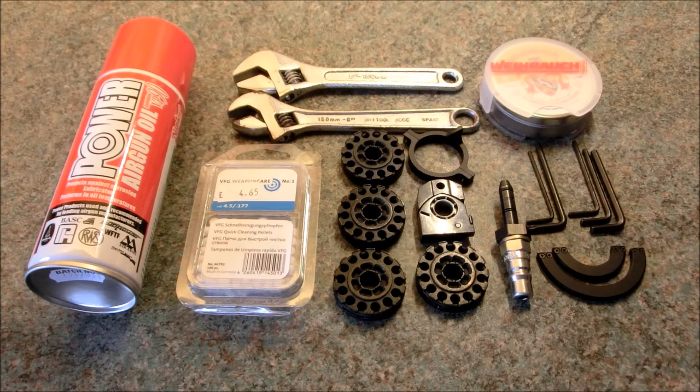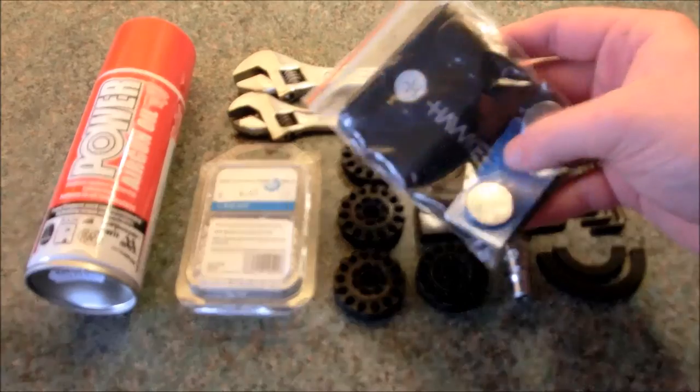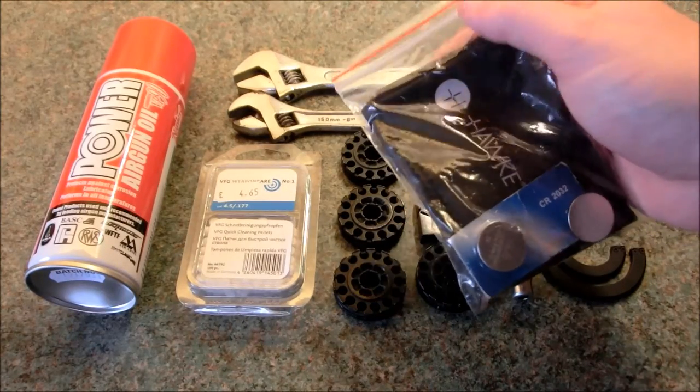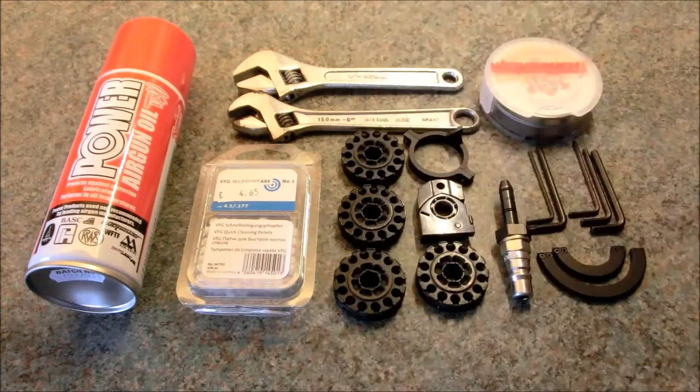There's a couple of things I didn't put in that were in the bag - just the Hawk user manual, which I always have with me. I think the real reason is the Cuboid has mesh sides, so I put the manual in there more just to hold the sides apart. The only other thing I didn't take out is a cleaning cloth for the lens, kept inside a sealed bag because of the oil. And then just two spare batteries for the Sidewinder. You will notice a bit of a theme - it's very Weihrauch and very Hawk - because at the moment I've only got the one rifle, and it's a HW100KT with a Hawk Sidewinder scope.